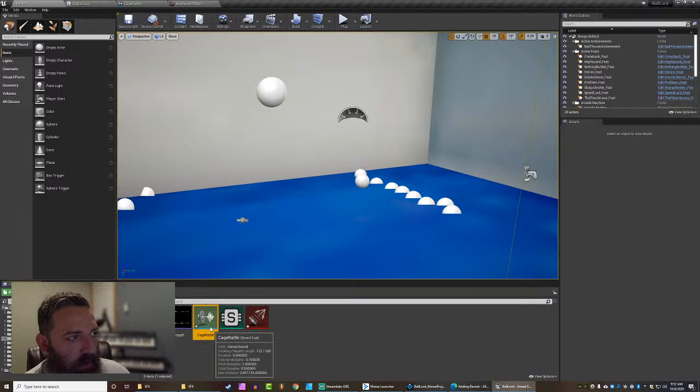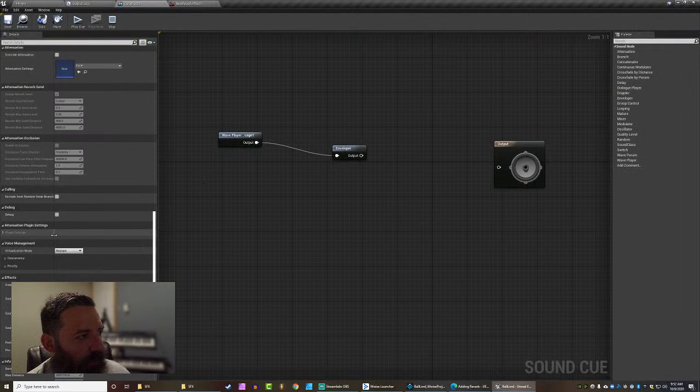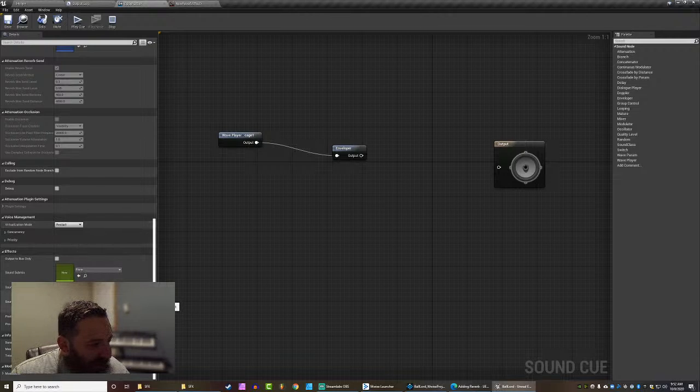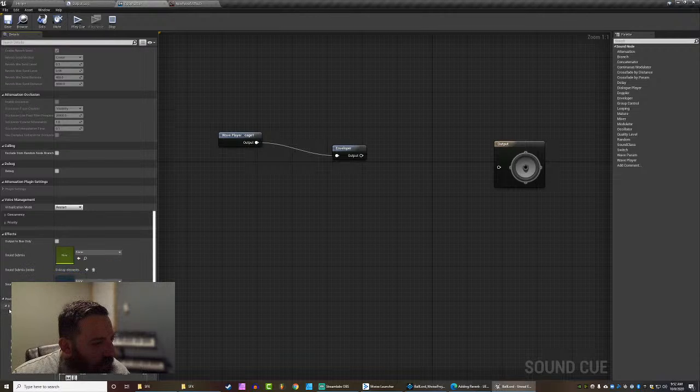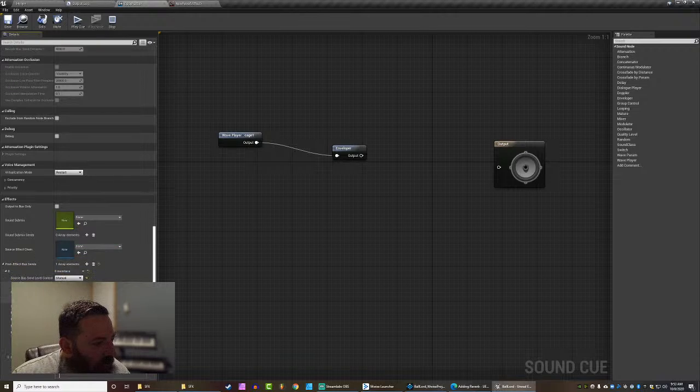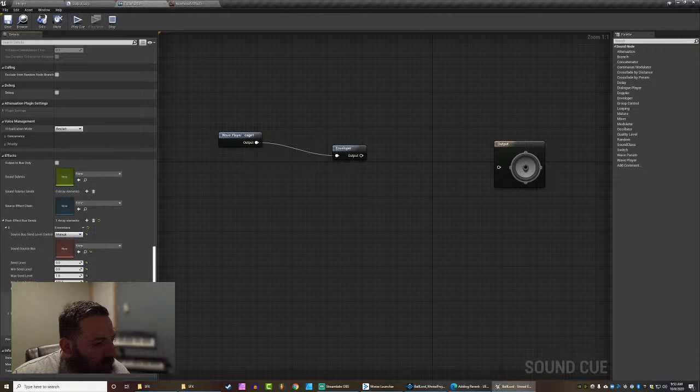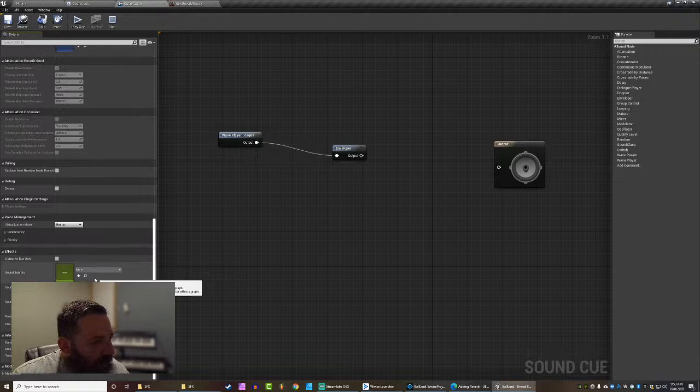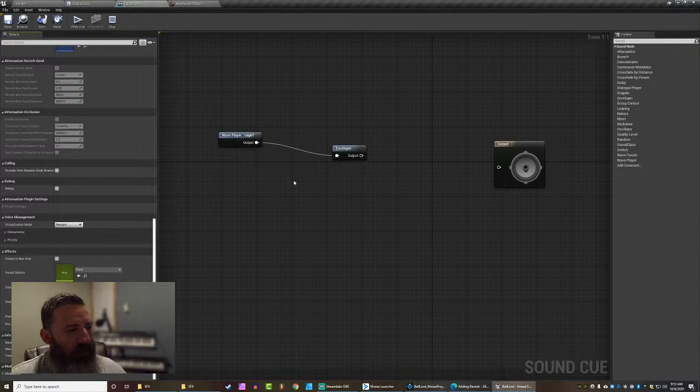I don't even know if this is something I want, but we don't know until we test it. So now that I have an effect, we probably need to create an effect chain.